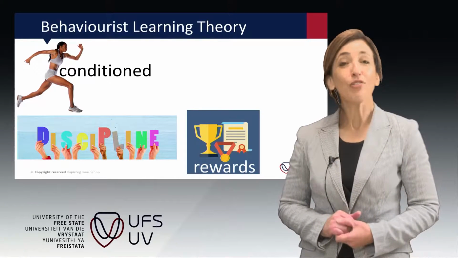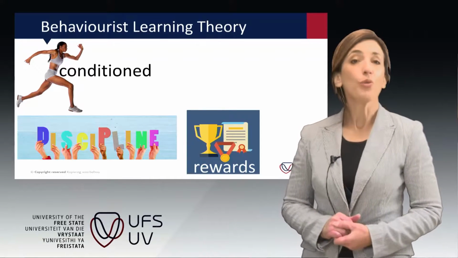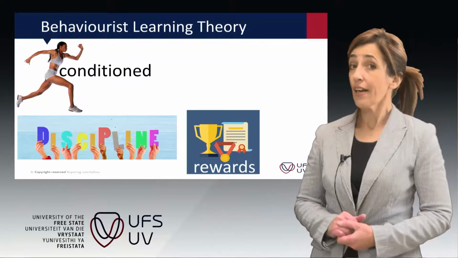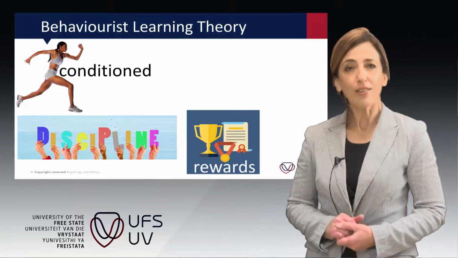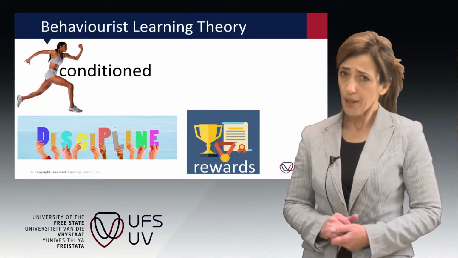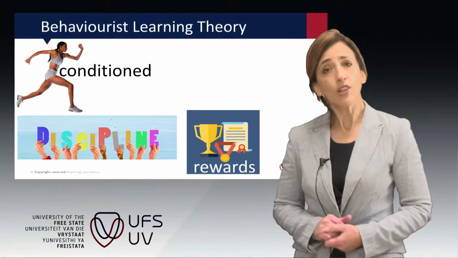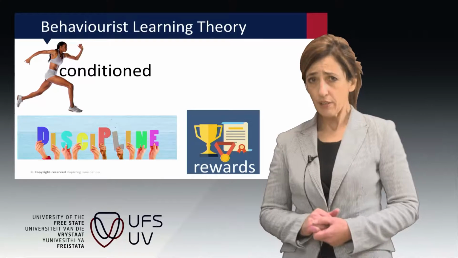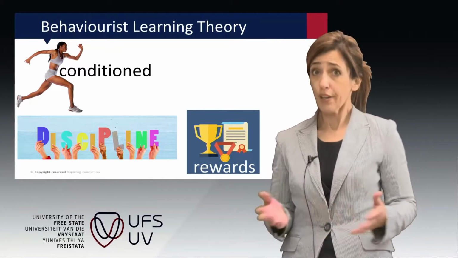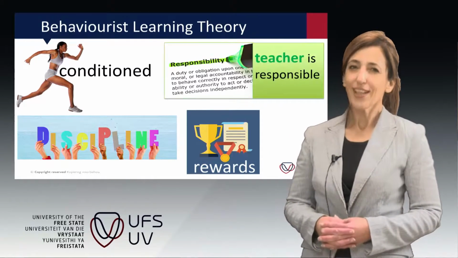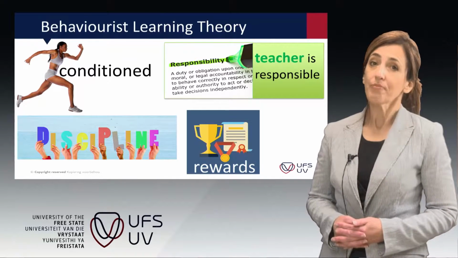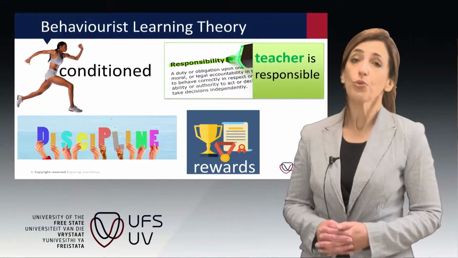Positive feedback reinforces good behaviour. You reward learners by giving stars, a hug and a smile when learners do well. You punish your learners for bad behaviour, or if they have not done well in tests, by frowning and letting learners stay in your class during break. You are responsible for their learning. They just respond to what you are teaching them.